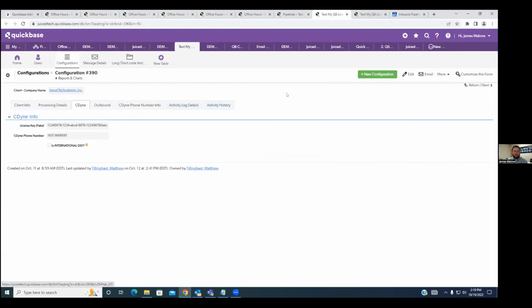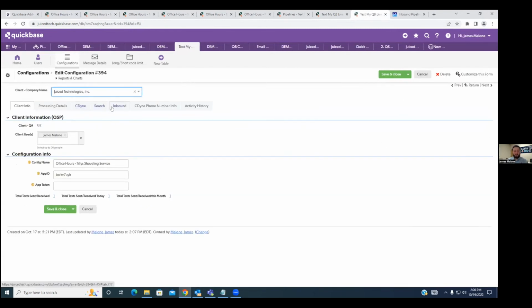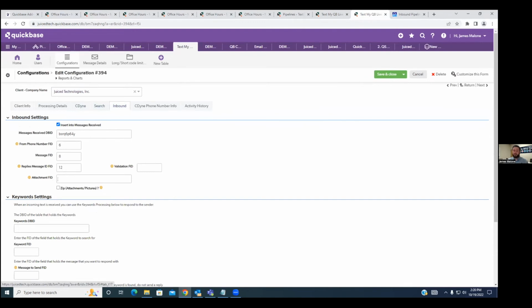So now in the configuration for the inbound, all you'll actually have to do once you have that field in there is in this attachments field ID, you'll just include that in there, just like that. Just for this example, we just have one, but let's say you are thinking that maybe you'll have 5 files that are sent to you, you'll just create 5 file attachment fields and separate all of the field IDs with the periods like that. But yeah, we just have that one field, so you would hit save and close.